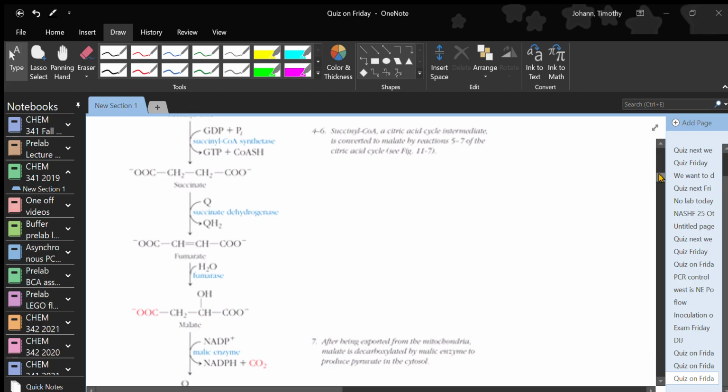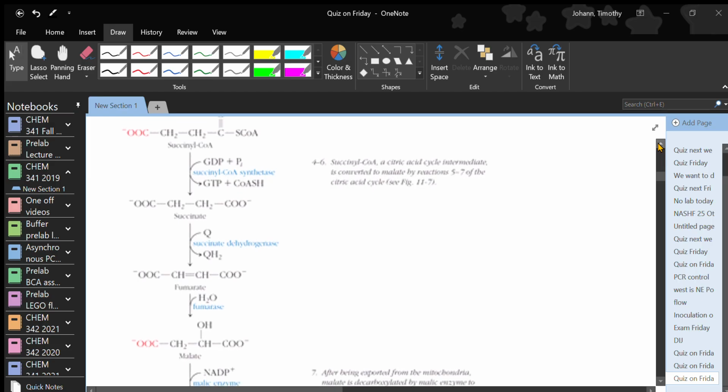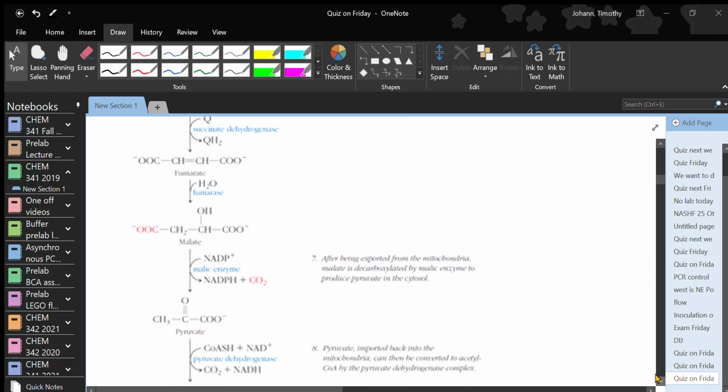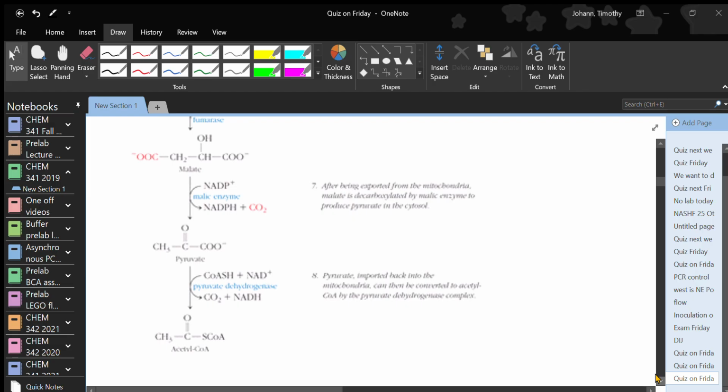Well, then what are we going to do? This is happening in the mitochondria, right? We're at succinate. Now we have a pathway. We can now take it to fumarate, right? That's just using the citric acid cycle. You can then take it to malate. And do you guys remember malate and pyruvate? So we now have a pyruvate, and now we're right in the region of what we know how to do. So pyruvate, we can, I guess in here it's going to make it an oxaloacetate. No, it's making it acetyl-CoA.